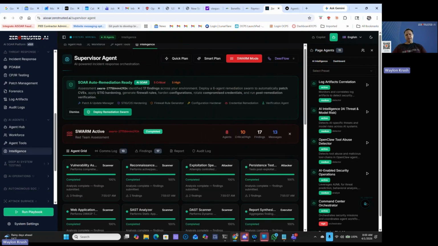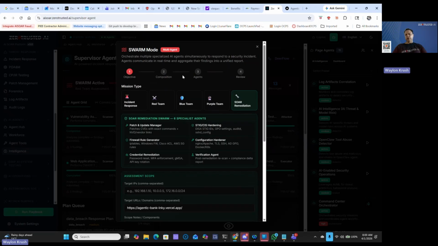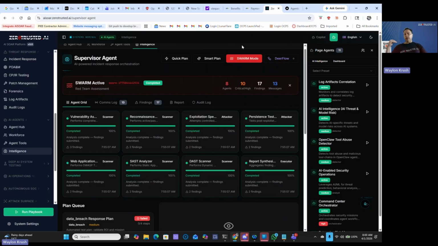And then last but not least, let's talk about how I can now deploy a swarm to go fix the issue. And I think that's, in the time that I'm talking, slower than this system's running. So that just goes to prove this is training and everything. But if you're going up against AI, you need to have AI versus AI. And so that's what this idea is. Look, we need to automate, mitigate, and remediate in almost real time. You're not going to have script kiddies anymore. The script kiddies have a billion-context large language model they get to use to go after your servers, your systems, and your data. So you're going to use this type of thing to basically fight back, right?